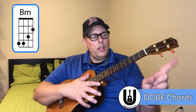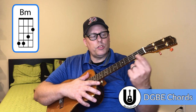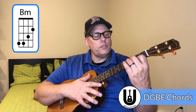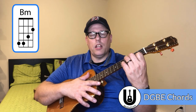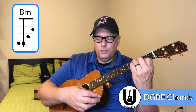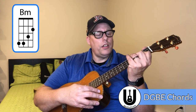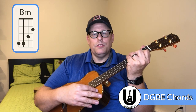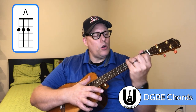The next chord, it's up to you how you want to play it. You can either play it with four fingers or three fingers. I'll show you the three fingers first and then the four fingers next. It's the B minor chord. First finger goes on the first string, second fret. Second finger goes on the second string, third fret. Third finger goes on the third string, fourth fret. That's the first way to play B minor. Or the other thing you can do is add the fourth finger on the fourth fret of the fourth string.